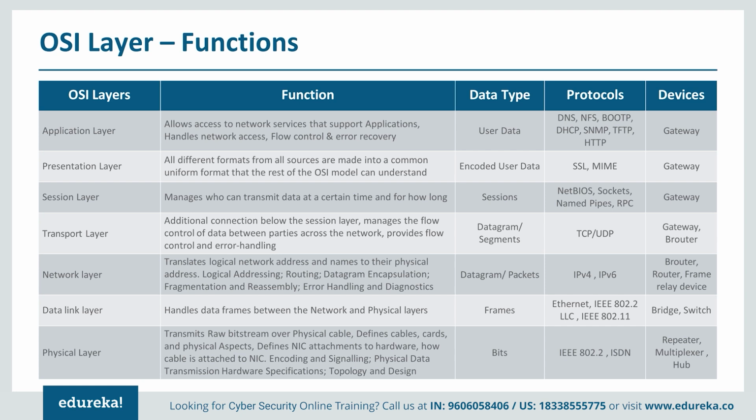When we come down to the transport layer, the data is broken up and comes as segments or datagrams. The protocols used are TCP and UDP, and both work on the transport layer. TCP is a connection-oriented protocol and UDP is not. UDP is mostly used for broadcasting, wherein when a user tries to send data, the data still flows. It will not care about whether the user received the data or not.